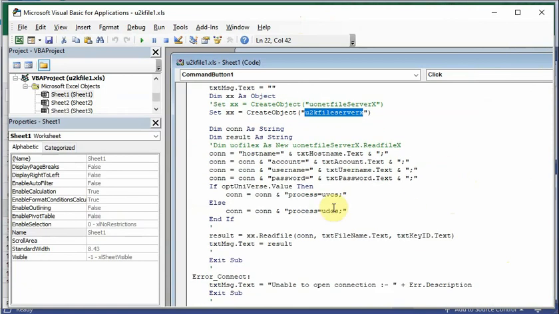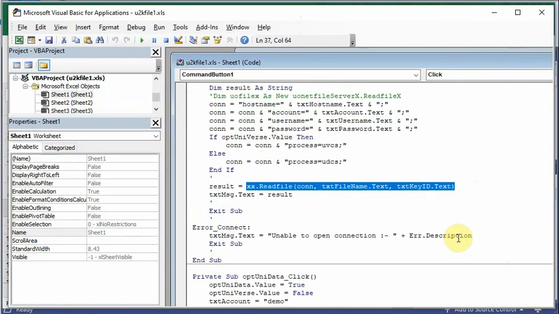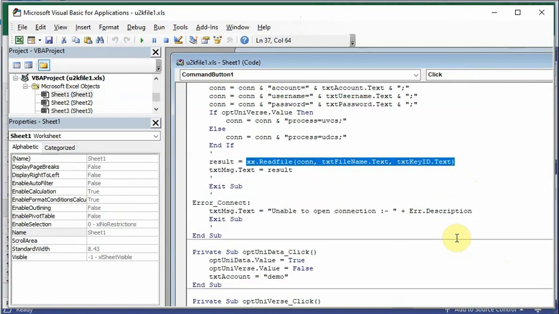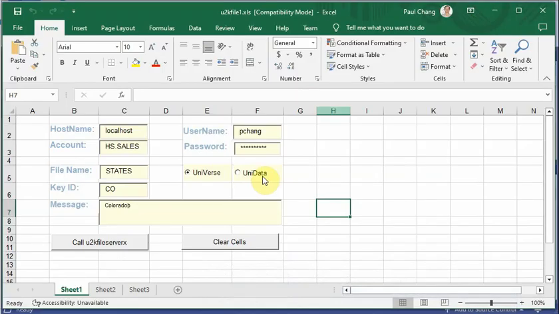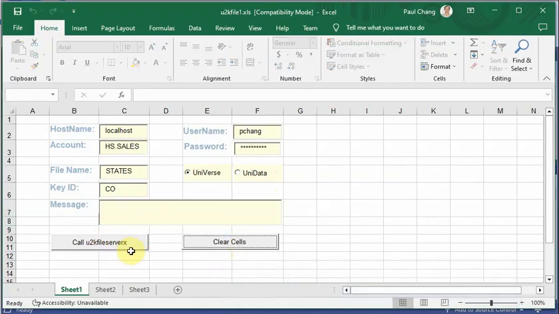After this, I get all the connection information and send it to this ReadFile function. After this function, it comes back to the previous .NET application. Inside this, you can read the data. You can see Colorado. Also, I can change it, it's not hard coded. Here is California, so you can switch between UniData and UniVerse and it all comes back. It's fine.